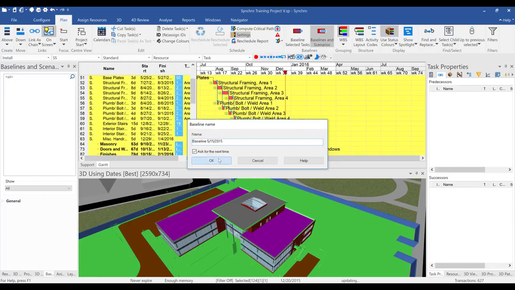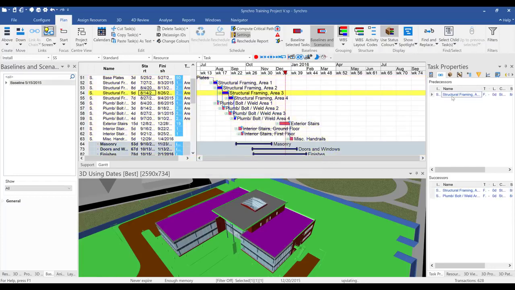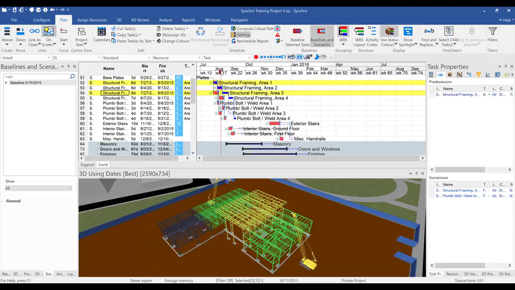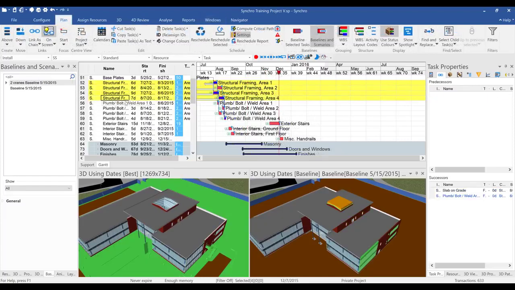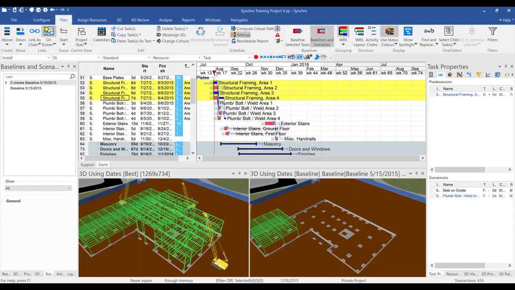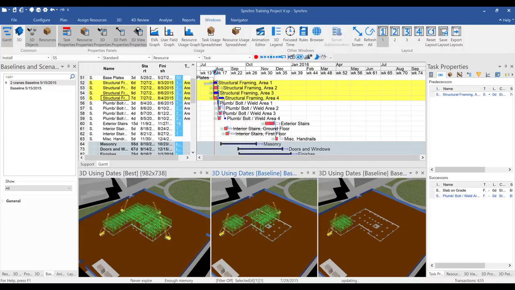After addressing the obvious mistakes, it's time to look for other improvements. This is done by capturing a baseline and then trying out different sequences. For example, see what happens if you use 2 cranes instead of 1. And if you try out a specific sequence that actually requires 4 cranes, then you guessed it, SYNCHRO will actually show you that you need 4 cranes for that sequence.